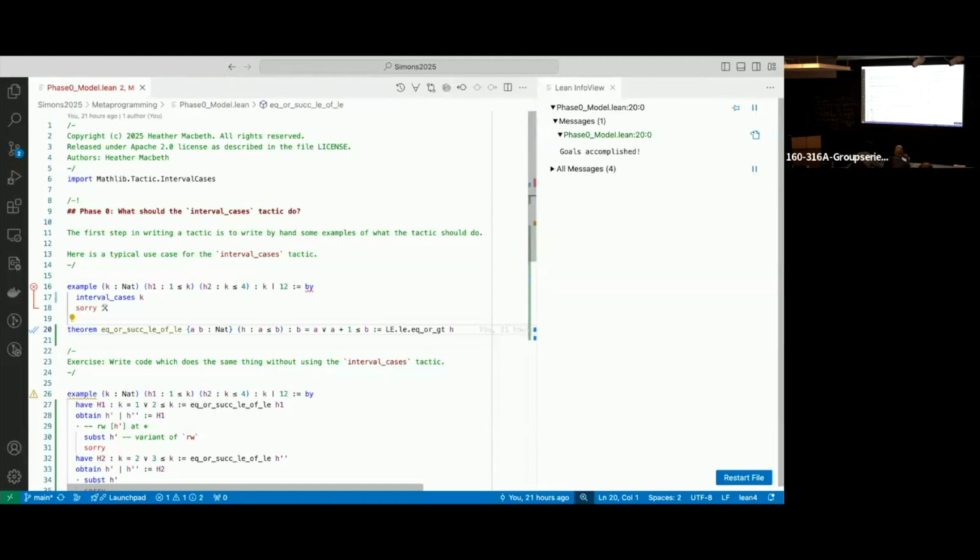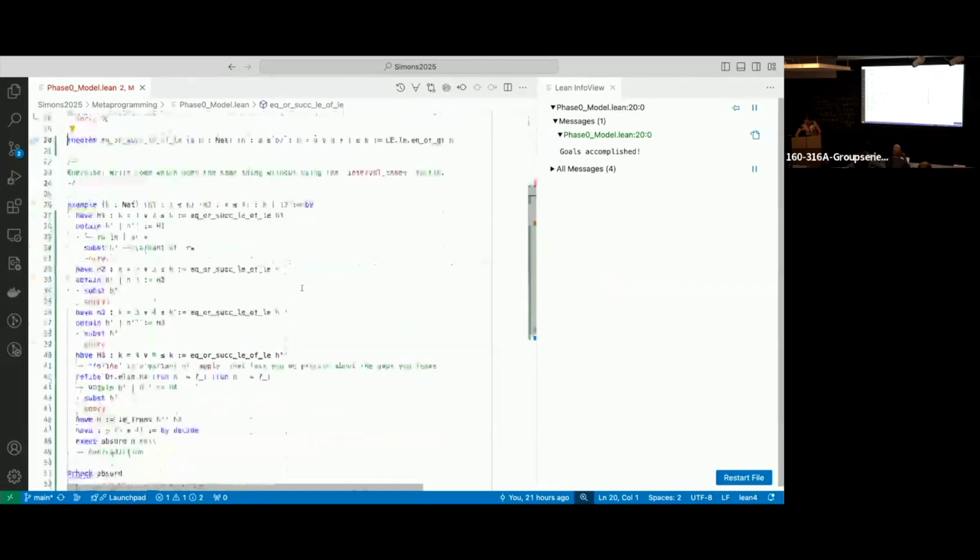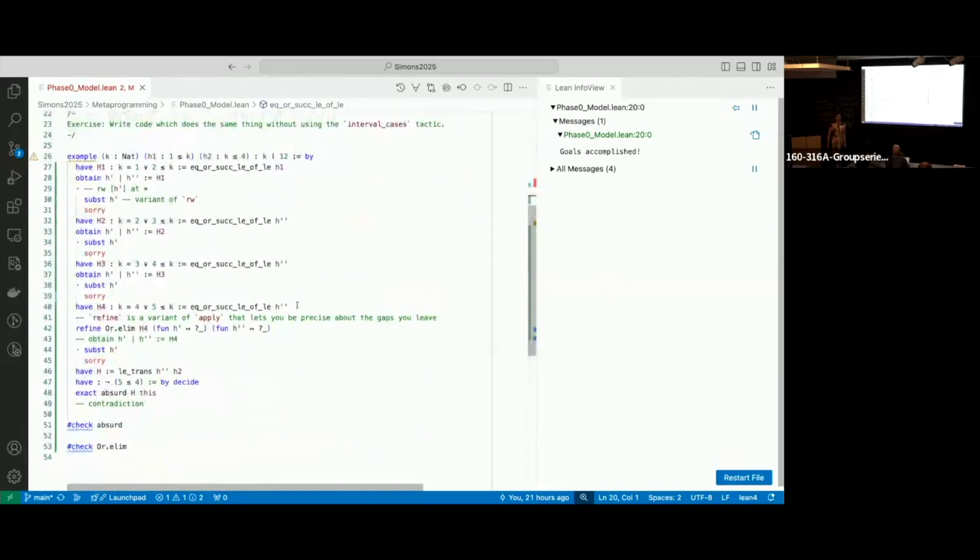Now I want to briefly summarize where we got to last time. If you remember, at the end of last time we had built the longhand version of what we want our interval cases tactic to do. And it looked like this. The reason we knew it was a good candidate for a tactic was that it seemed to be doing the same thing over and over again. We could tell the implicit algorithm, represented by this tactic. We were starting to focus on that.